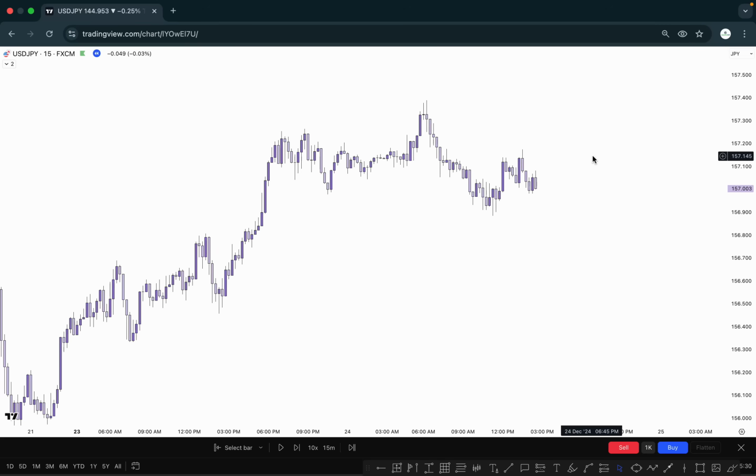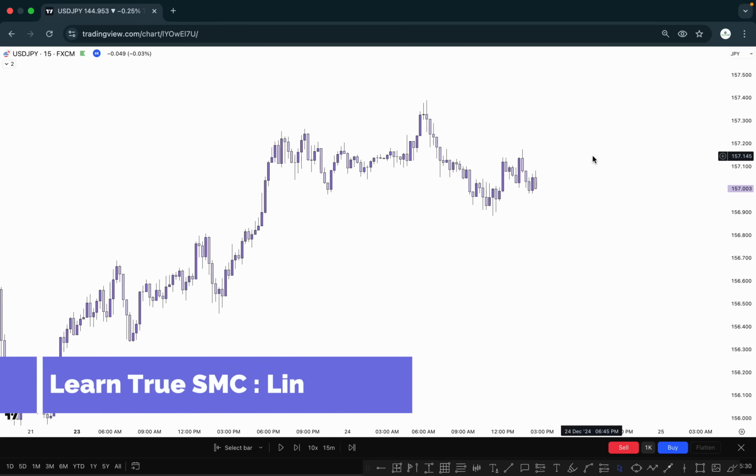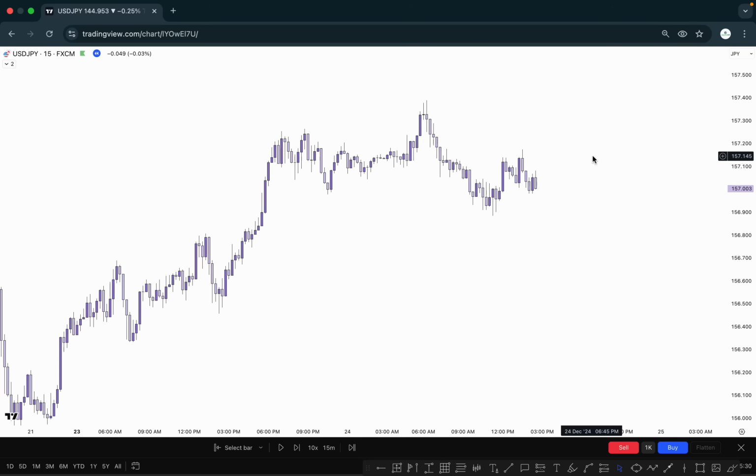But this time we are using 15-minute as a higher time frame and 5-minute as a lower time frame for confirmation, and sometimes we use 15-minute as a higher time frame and 2-minute as the lower time frame. It doesn't mean that the 2-minute time frame is bad or the 5-minute time frame is bad. No, all time frames are good, but it totally depends on you which one is suitable for you. Like if you are using 15-minute as a higher time frame and you are not very aggressive in trading the lower time frame, in that case you can use the 5-minute time frame, because the 5-minute time frame takes some time to develop a complete structure before the buy and sell.